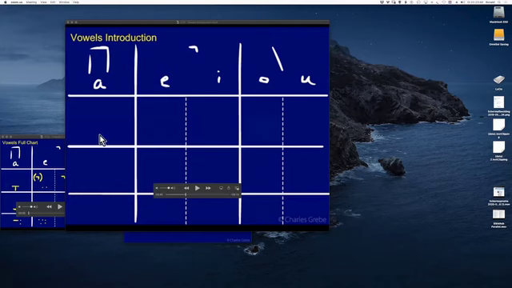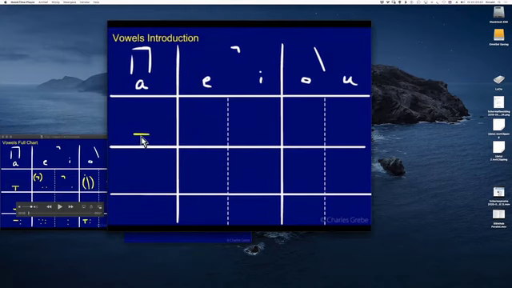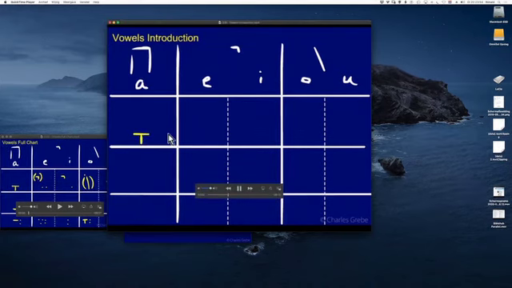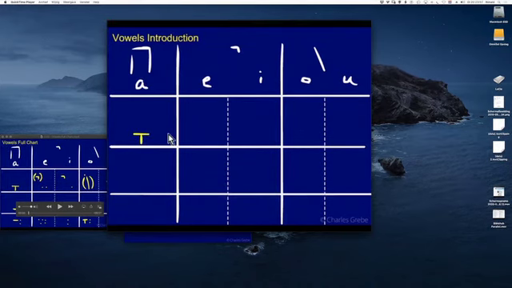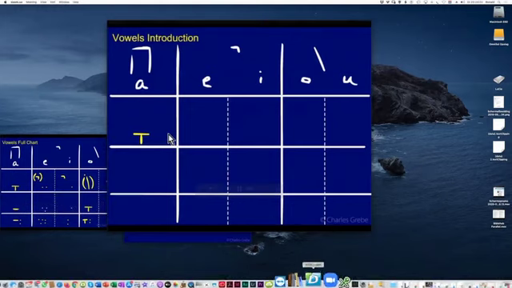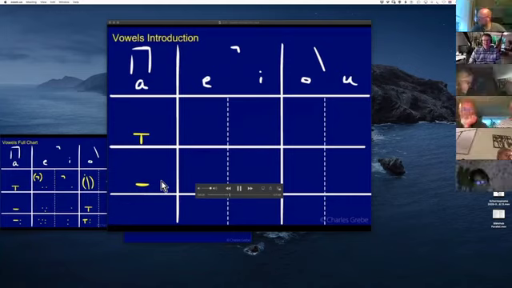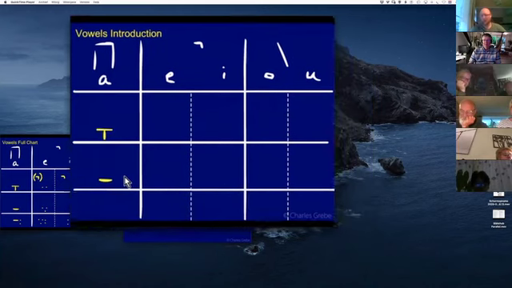It's still there. Hooray. The first A vowel here is a kametz. And it looks like this, like a little T. It sits under the consonant. It's called a kametz. And it is pronounced A as in father. The short A is a little line that sits under the consonant, and it's called a patach. And the short A is pronounced as in after or bat.